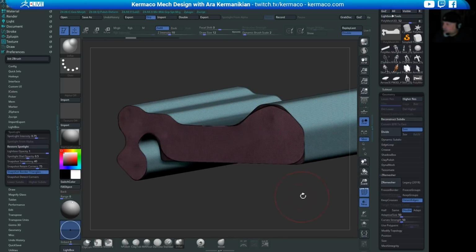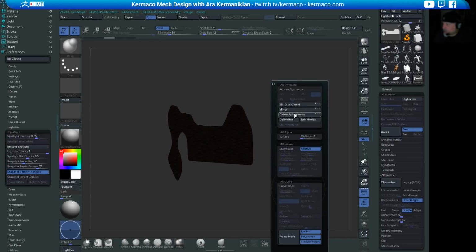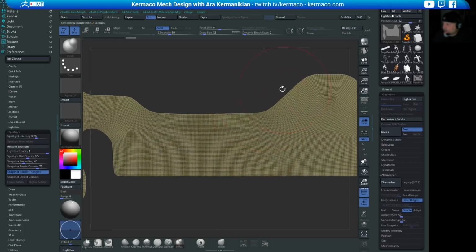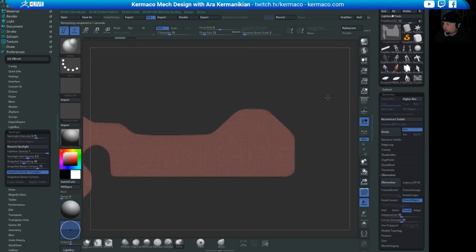And then I have double the density. Whoa, I think I got that other piece back, didn't I? Let's delete hidden again. I think I undid one too many. Okay, so let's go to double, ZRemesh it. Notice it's nice and fast. And now I've got double that density, right? So I have that same shape, but I've got more density than I had before.